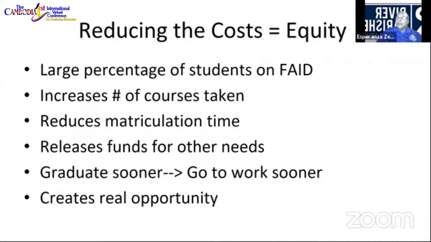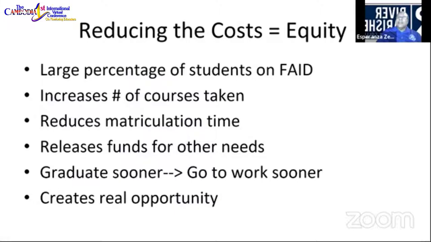For many students, this cost produces a gap where equity is a concern. Equity says you meet a student where they have need. Every student gets what they need. Not every student gets treated the same, but every student gets what they need. And at our college, there's a good percentage of students who receive financial aid. What happens in many instances is that if that financial aid is not available day one, the students aren't able to get the books that they need right away. Sometimes there's a delay there.